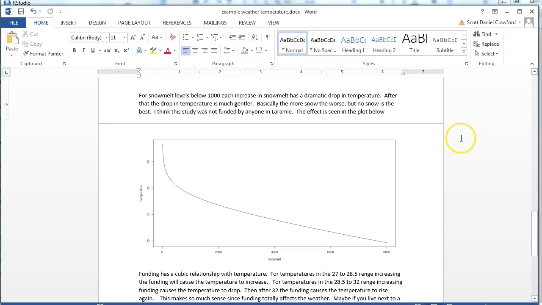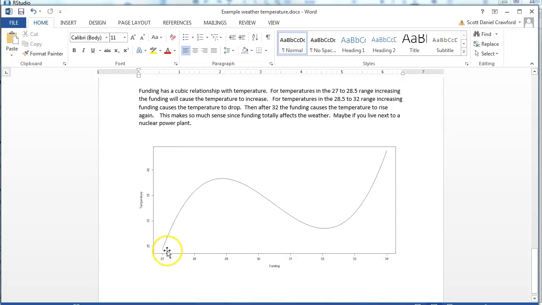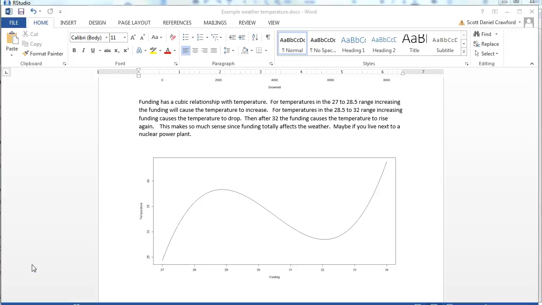I don't know. I'm really having trouble finding logical reasons for these variables when they don't actually make sense. Here is temperature. It goes up in this range, it goes down in this range, and then it goes back up. Because it makes so much sense that funding is going to affect the weather. I swear I actually gave this thought at one point when I was making the data, but then I got confused of the betas, and I think maybe I mixed up what betas were supposed to go with what variables, but this is what the data says.